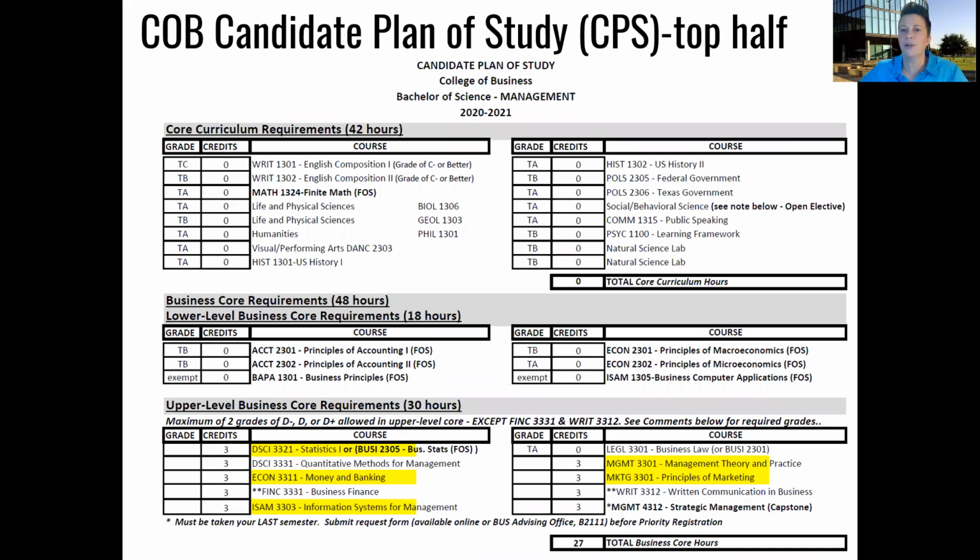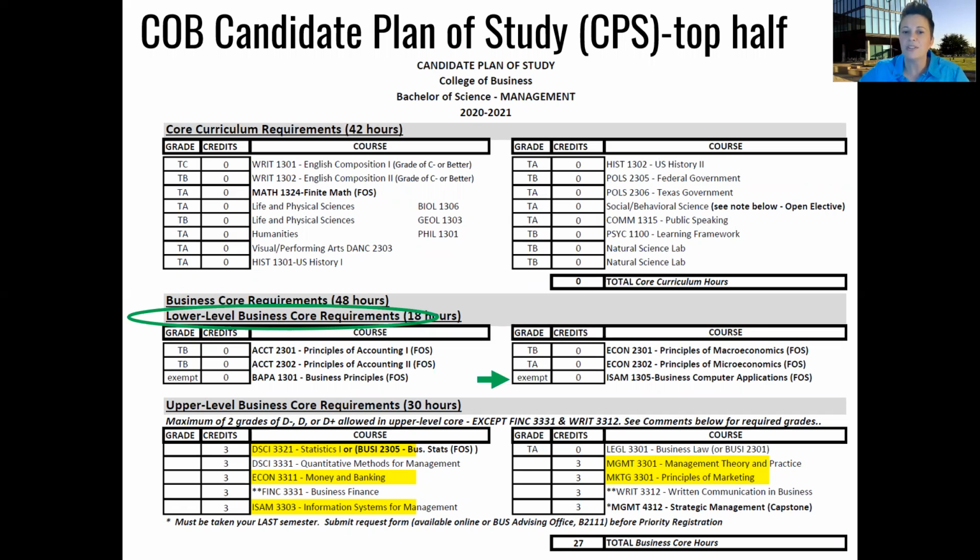All right, so this one is for College of Business. So this is the top half of the College of Business degree plan. This one is particularly for management majors. Again, one of the most common majors in our College of Business. You'll see again the grades out to the left, T for transfer, the grade. So very similar to the other one. It starts out with the general core on the top. You can also see where specific classes have been plugged in by the advisors if they had unique classes.